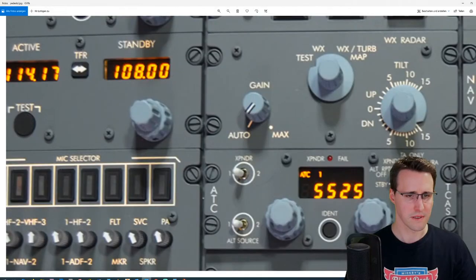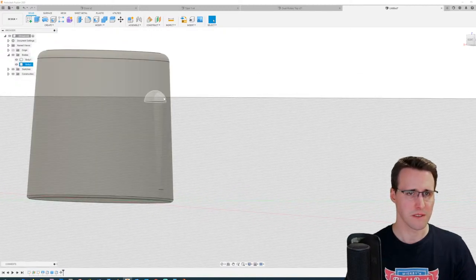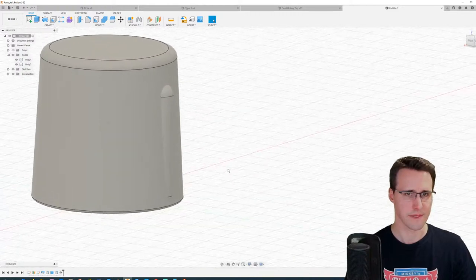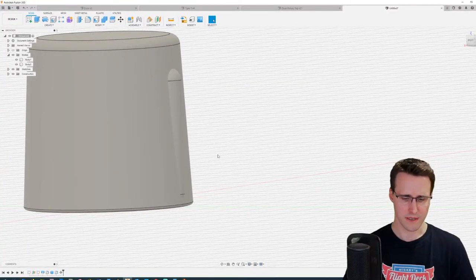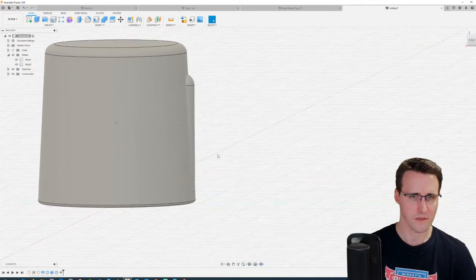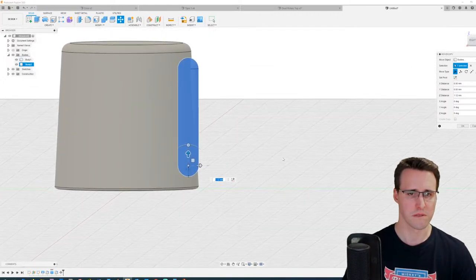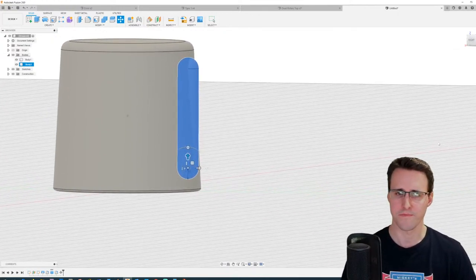Let's compare it with the image. Maybe. Let's make 11. Yeah, maybe this will work better. And now I will move it a little bit more up here, or yeah, I think how much? Let's say 1.1. Yeah, like this.